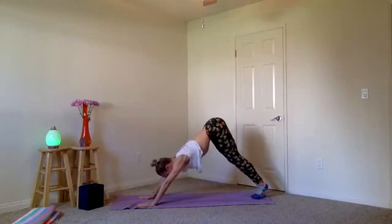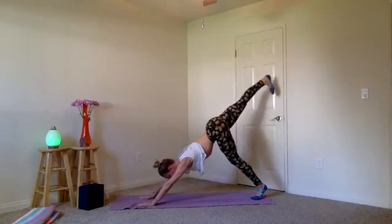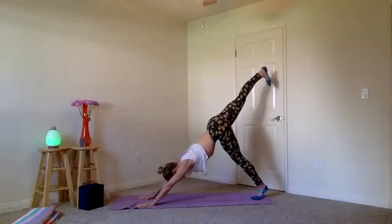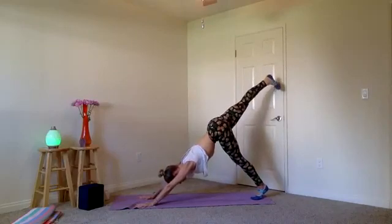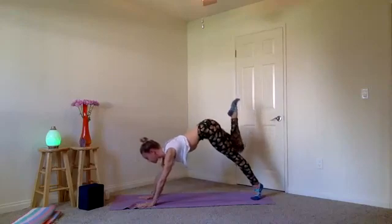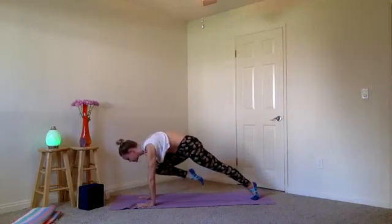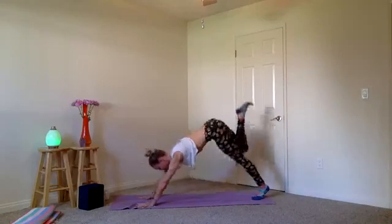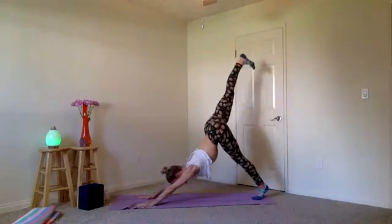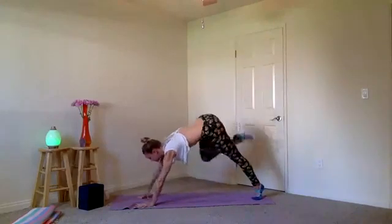Inhale, send your right leg up to three-legged dog, maintaining your hips on the clock face. And exhale, curl your knee into your navel just one time, working towards high plank, shoulders over the wrists. Inhale, send it back. Exhale, step it through to lunge.